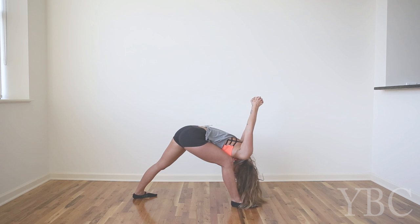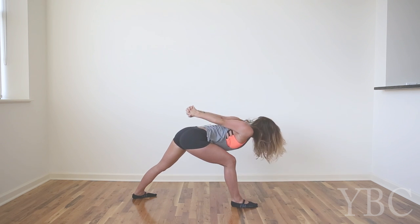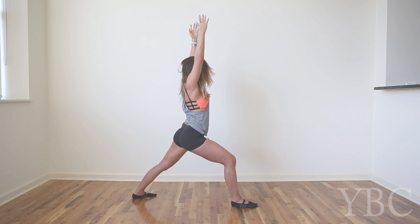Bring the shoulders away from your ears. Breathe here. One more breath in and out. And as you inhale, rise up. Go through your vinyasa. We'll meet in downward facing dog.